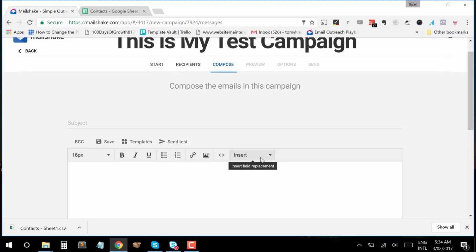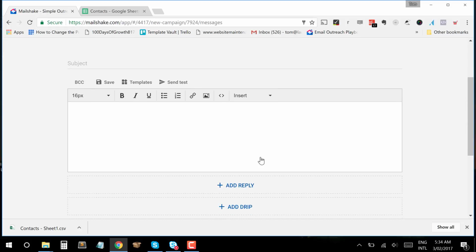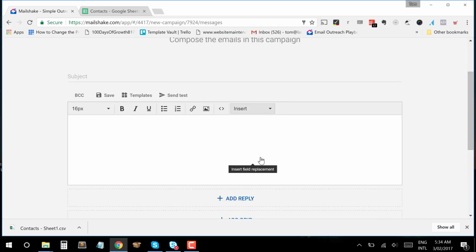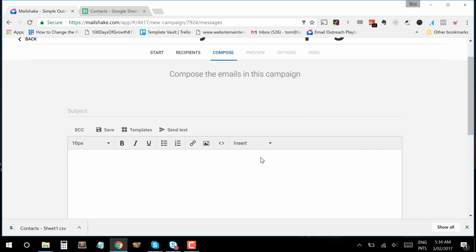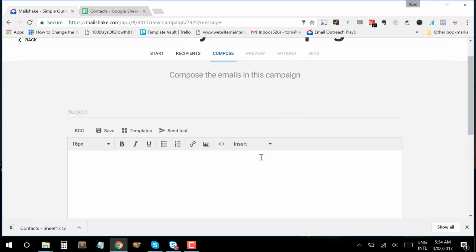Just so that you know, you can send up to 500 emails in this way through Mailshake. That's actually the Gmail limit on how much it will allow you to send in bulk, which will essentially give you everyone that you need. So it's really designed for a more personalized style of emails rather than mass sends. Okay, so I'm just going to put in here what a subject line would be.